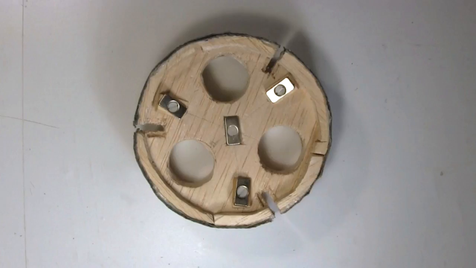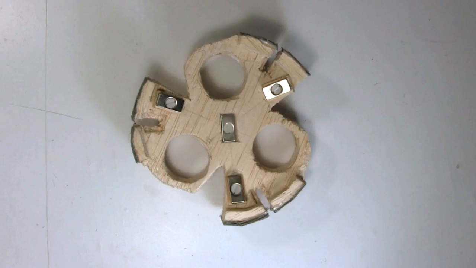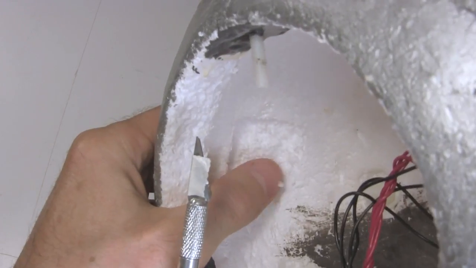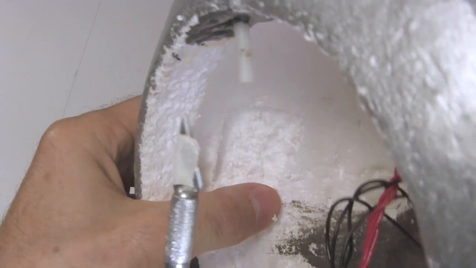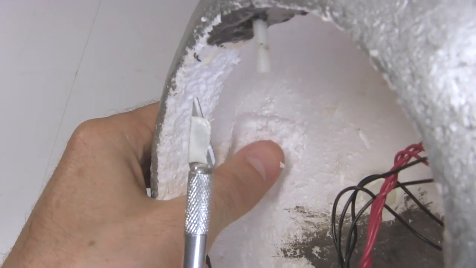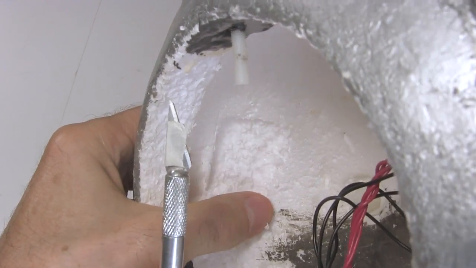I also carve out a lot of the balsa wood support, such that it goes from this to this. I also try thinning out the styrofoam head, but the small test patch I did reduced the weight by only 0.2 grams. So I don't do more.